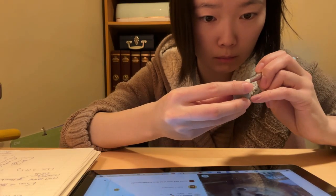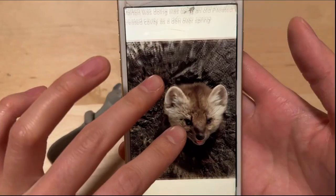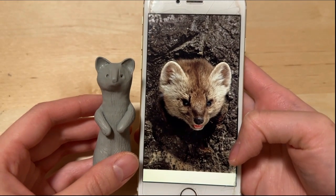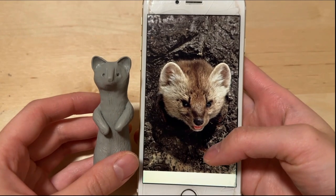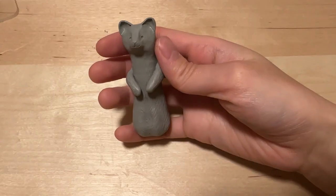This project was one that definitely pushed me outside of my comfort zone. Despite working closely off reference photos, I failed many times to create the pine marten, and instead made curious-looking things that resembled other animals.